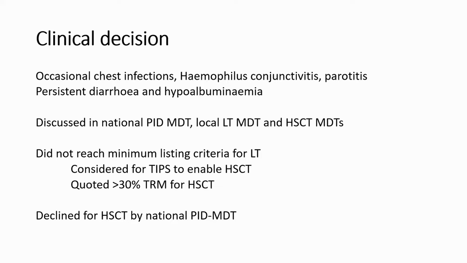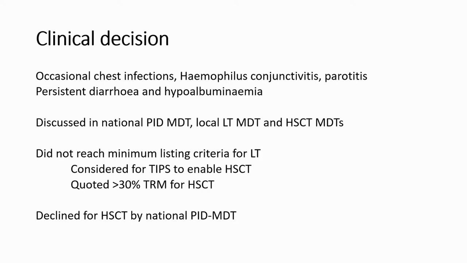We were asked the question of would we consider listing for transplantation, and we took his case to our liver transplant MDT, and the feeling there was he didn't meet our minimum listing criteria for liver transplant in the UK, which is driven by the UKELD score, which is calculated differently, but similar to the MELD score, which you may be more familiar with. And he didn't meet criteria for any variant syndrome, so non-synthetic indications either. And the feeling was that liver transplantation wouldn't be in his interest without bone marrow, and particularly in light of his other complications like lung disease and so on.